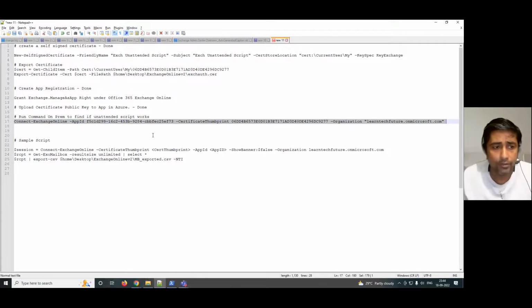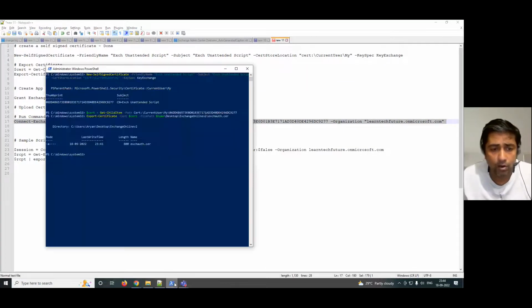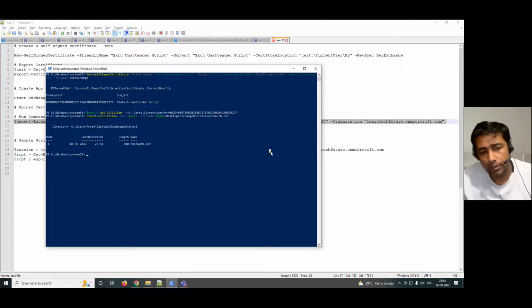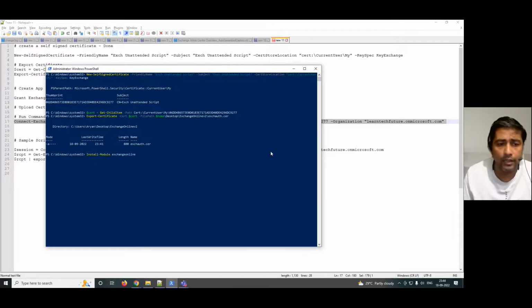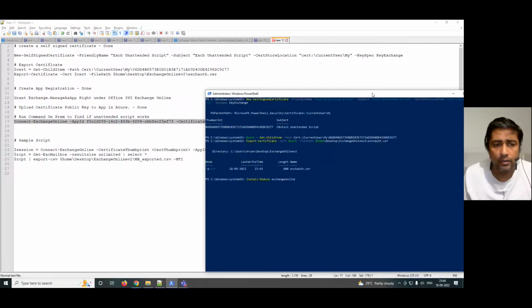Again, I have the Exchange module already installed on this machine, so I don't need to install it. But if you have to install it on your machine, you should run Install-Module ExchangeOnlineManagement.